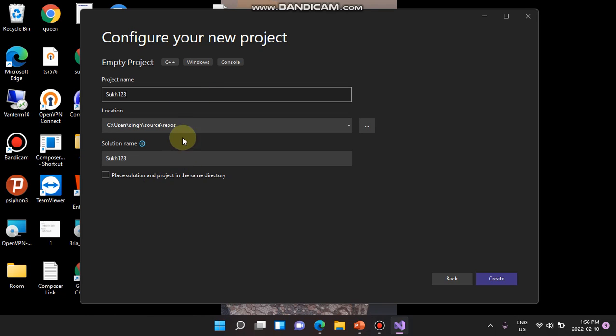It all depends on you, where you want to save the project and what name you want to give it. Then, place solution and project in the same directory. If you want to place your solution and project in the same directory, you can check this box, otherwise just leave it as it is. Okay, I'm just going to create.